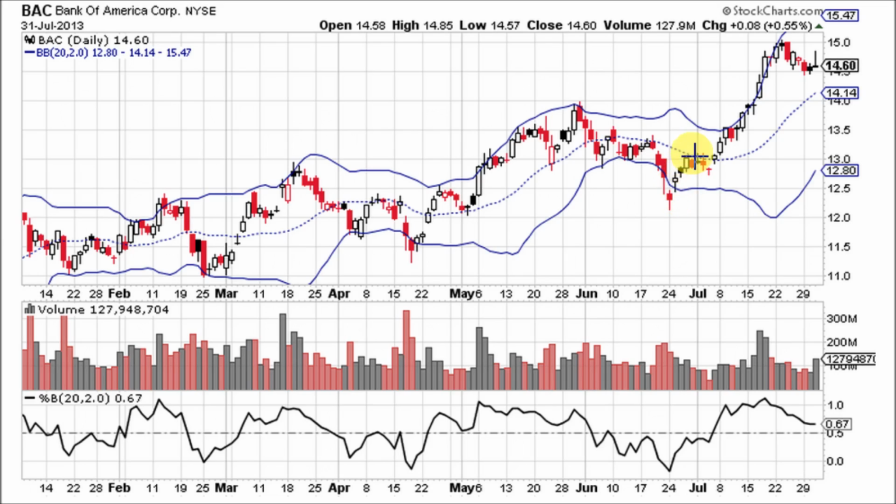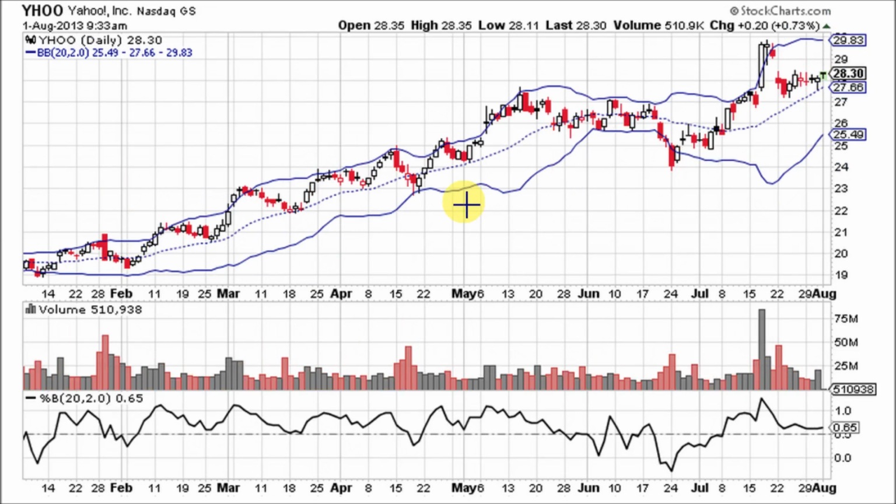Once it hit the middle Bollinger Band, it found resistance there for a couple of days, but then increasing volume picked it up, sent it out to new highs right here above all resistance, and that was one heck of a run. This is called riding the upper Bollinger Band, where it just pushes it up. It's not riding it, it's pushing it. Okay, so it gets very overbought here. Does a little pullback. I would expect, because this stock is so strong at this point, to find support at the middle Bollinger Band again.